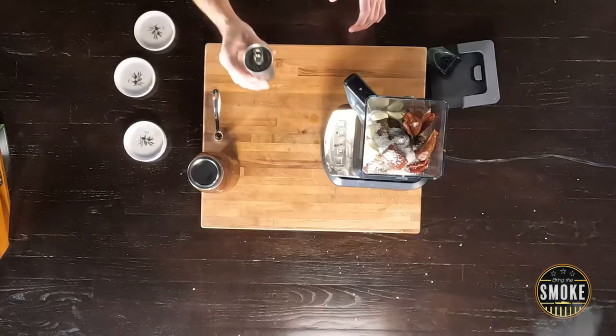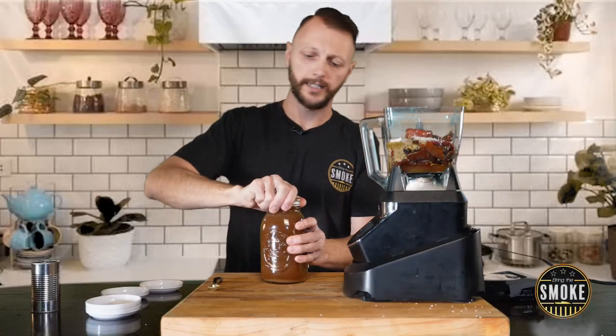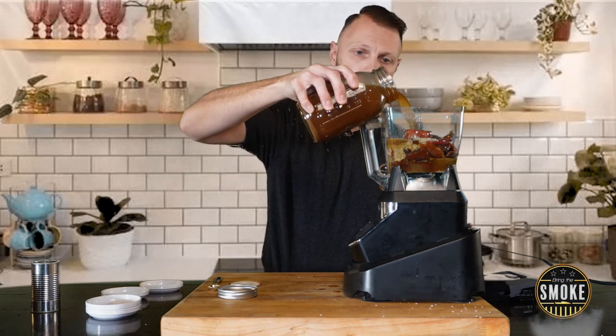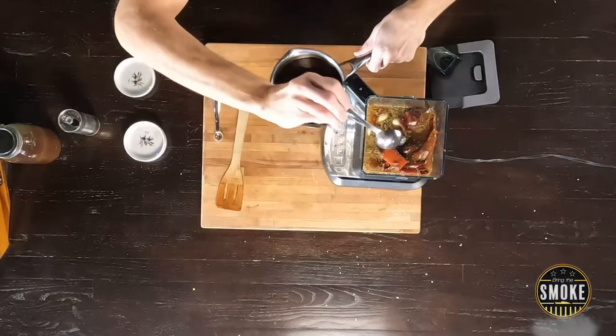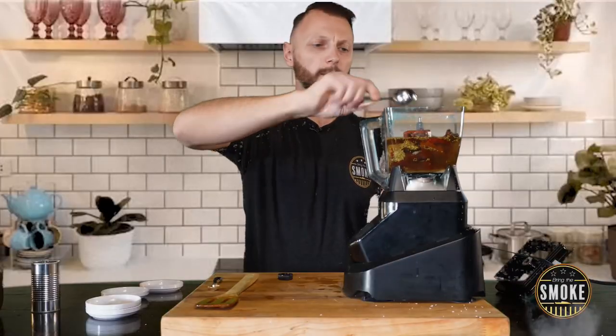I have a tablespoon of ancho chili paste, two tablespoons of salt, and four garlic cloves. Now this might not be traditional, but I'm going to add just a little bit of pineapple juice because I feel like it gives it more depth of flavor — a fruity note. About a quarter to a third of a can. I have four cups of homemade beef broth and I'm going to add about two cups into this, then blitz it up. I also reserved a little bit of the steeping water — about four tablespoons — and two tablespoons of apple cider vinegar.